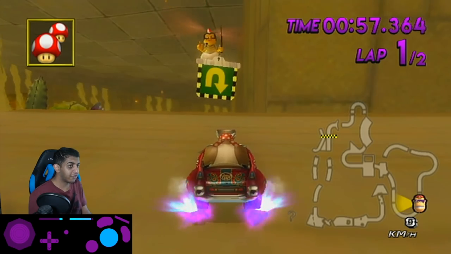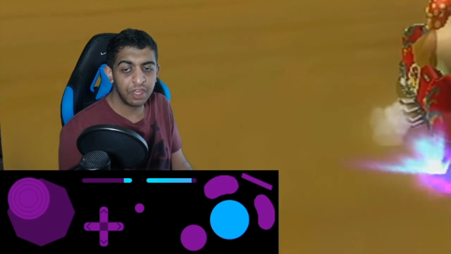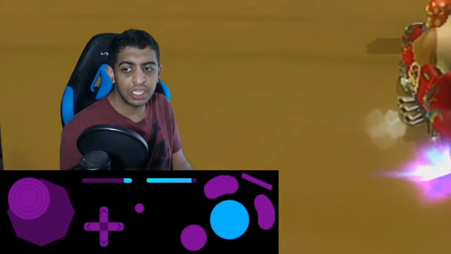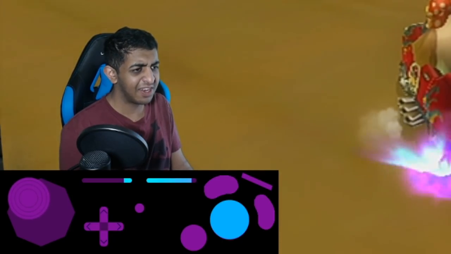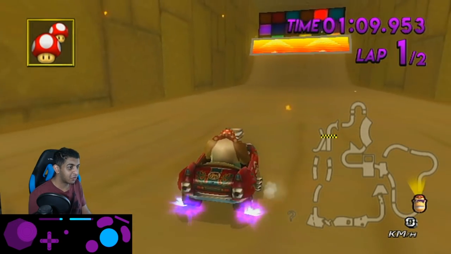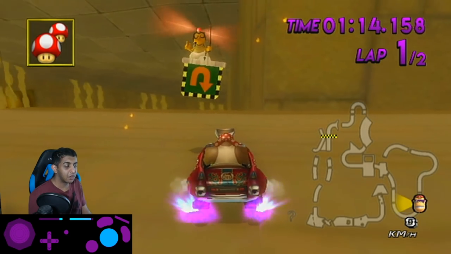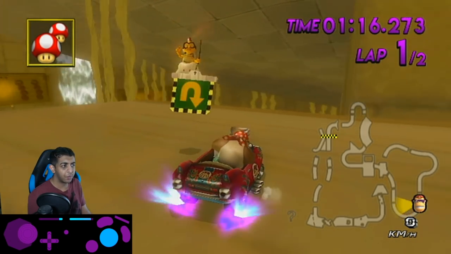So hold one drift throughout and then soft drift it. As you can see by my input display on the bottom left, my control stick is on the top left notch. Wow, I almost forgot my directions. The top left notch of the control. That way I get a mini turbo as fast as a normal hard drift without going all the way over.